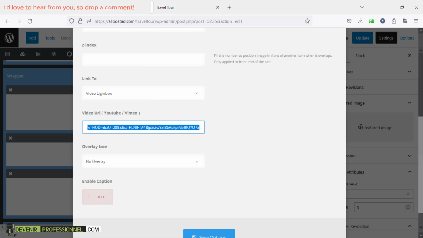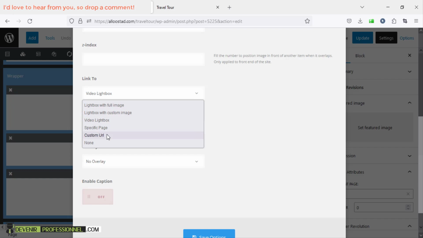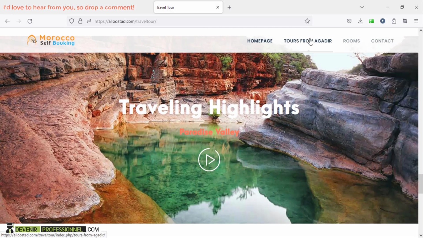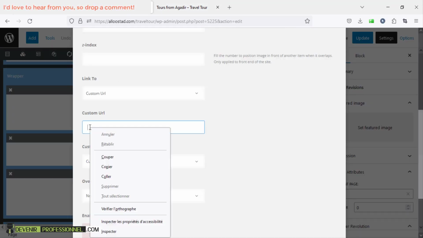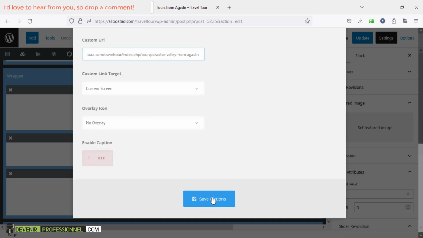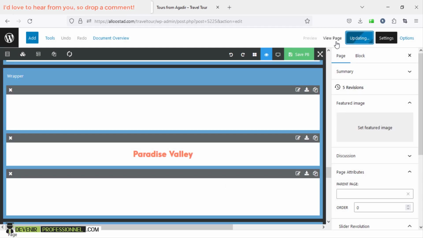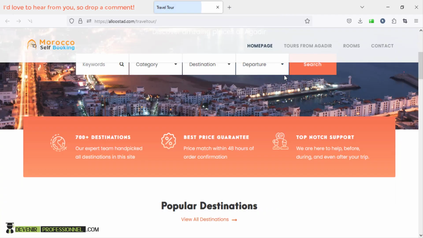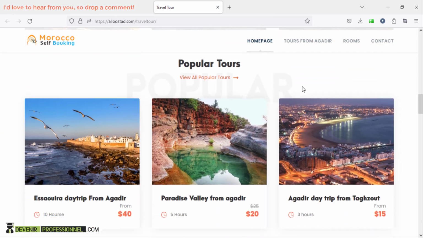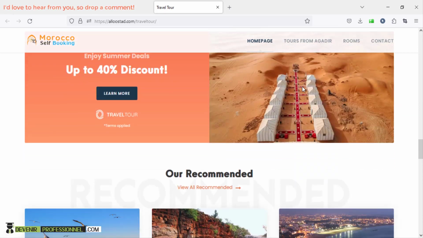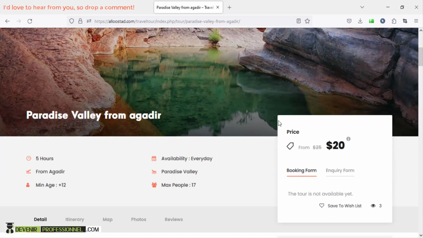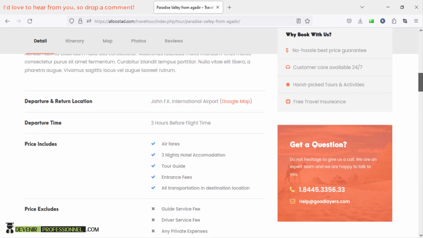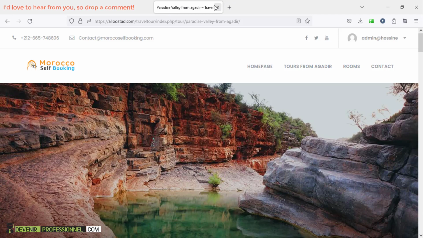So I will delete this and set the link to custom URL. I will look for Paradise Valley, copy the link and add it here. Now if I save and preview, as you see, it directs me to Paradise Valley.